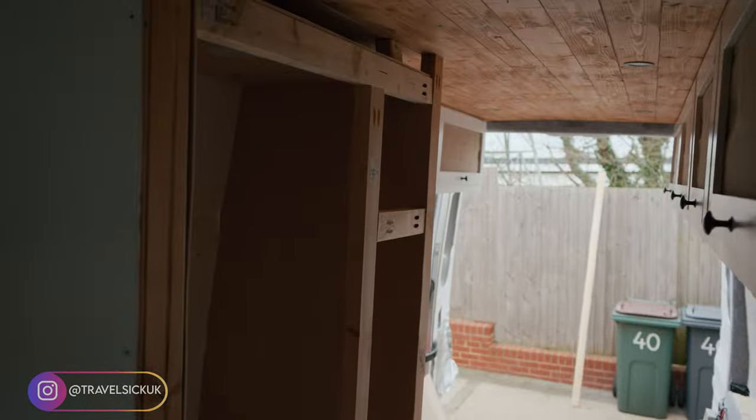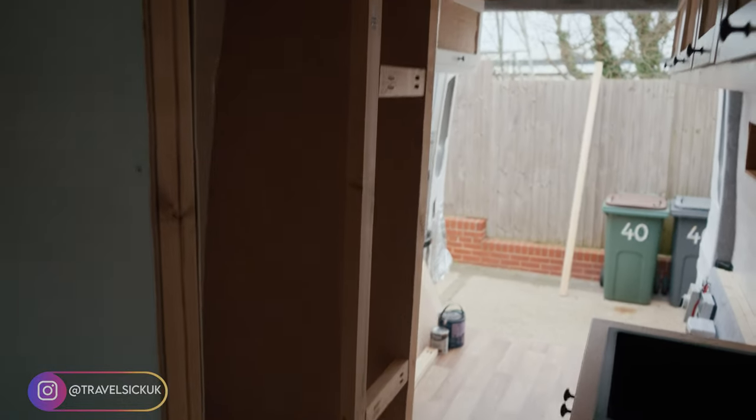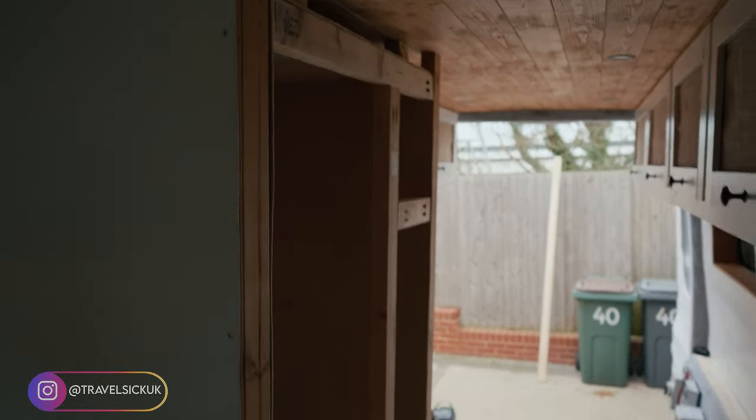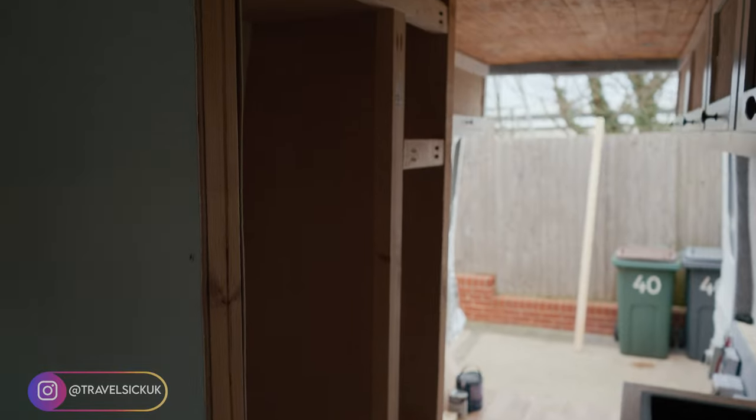What we've done is we've just put in a little partition wall. I say it's a partition wall, it's just a front onto the bathroom and shower. I've got an offcut of wood that actually fits perfectly. I just need to trim the edge up to put it on the inside, and then we can start putting the front onto this, and then eventually we'll be able to put the door. But we needed this wall on before we can start the tanking, so let me go and get that sorted.